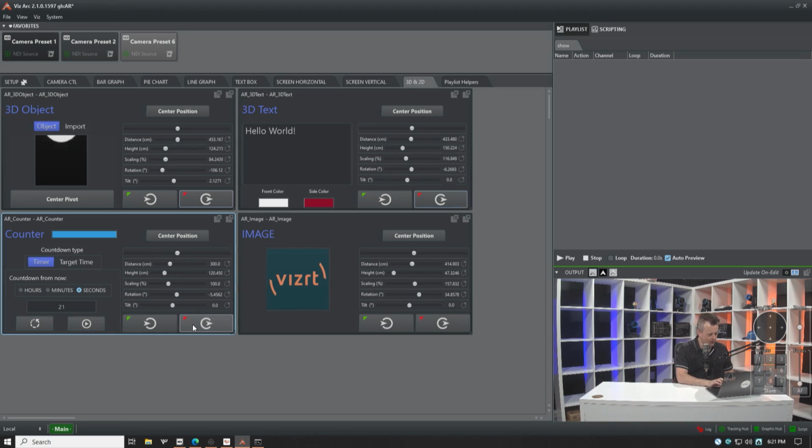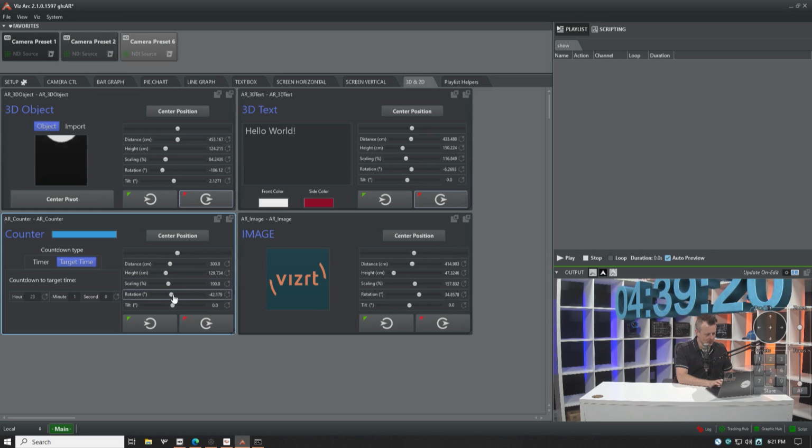All right, so now the other thing that you can put on here is do a target time. So that'll give you a countdown to a specific time here. So I currently have it set up to be like 23 hours, etc. When you do it this way, but let's go ahead and bring it on. So that'll give you an idea of how you can bring those on. Oh, it's hour 23. Okay, yeah, so it works on a 24-hour clock on here, so keep that in mind whenever you're doing that. All right, and same thing, you can adjust the height of these and all the different elements to rotate, to modify these into your show.